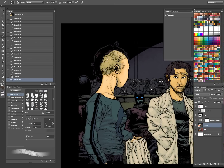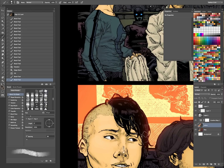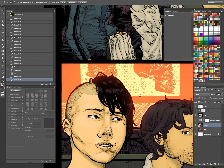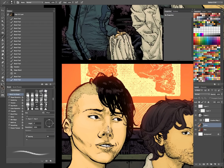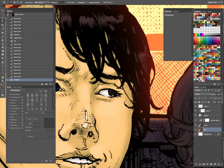Let's see. All right, be sure there's nothing else selected. Okay. So the hair here is pretty dark, so I'm just going to scribble a little highlight across. Don't have to worry about getting too crazy with it or anything.